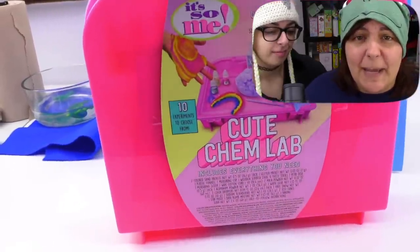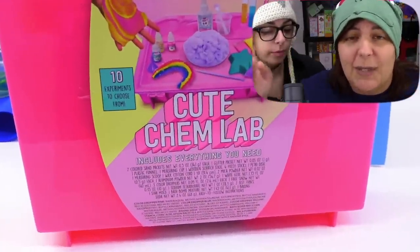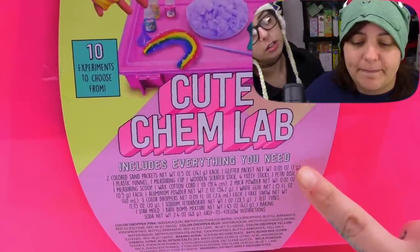No. Just one. And I'm really curious, why is it that a chem lab has to be cute and pink and fluffy? Why can't we get some kind of real science stuff? Because it's supposed to attract girls. So it's all pink and cute. And it's so judgmental. Yeah, because I don't even like pink. I grew up on Ninja Turtles.